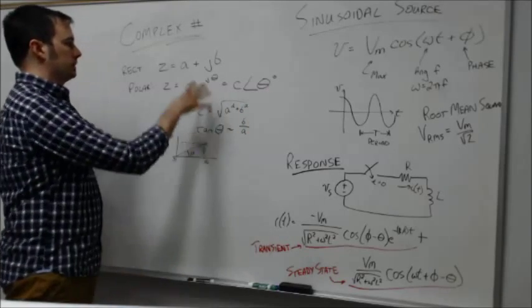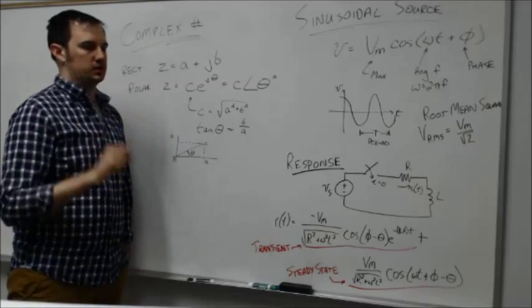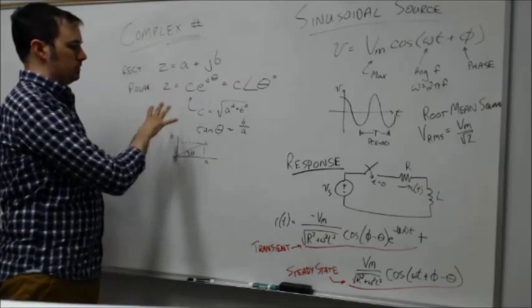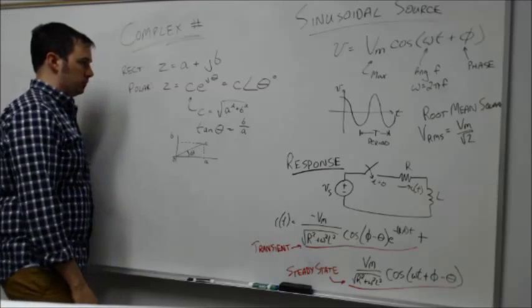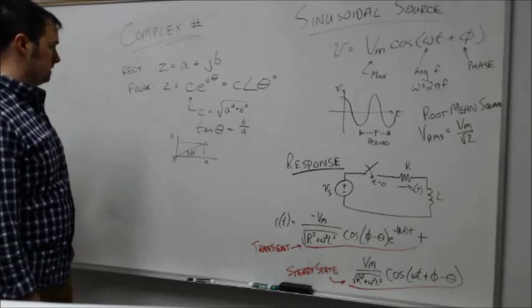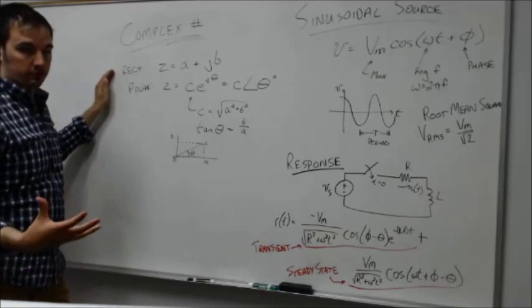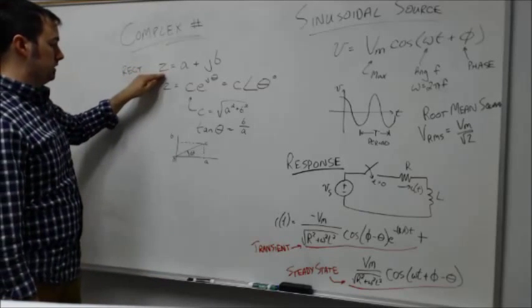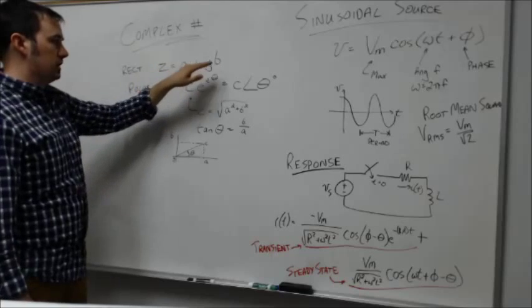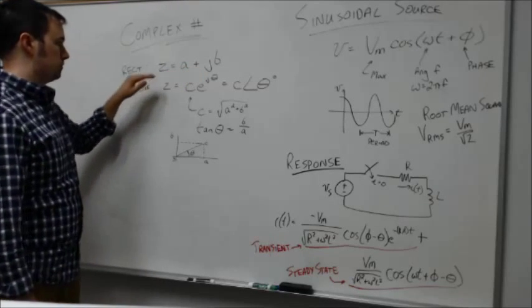So before getting into that, we also in this lecture recap from appendix B in your textbook regarding complex numbers. Just want to remind yourself of these things which you've hopefully seen before in your prior math and physics classes. We generally express things in terms of rectangular form which have this form: Z equals a plus JB, this imaginary component J, but we can also translate that into a polar form.